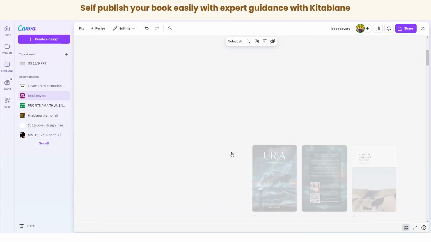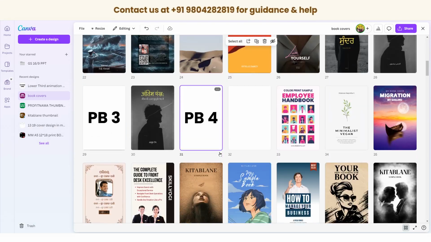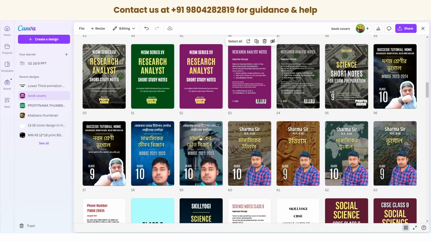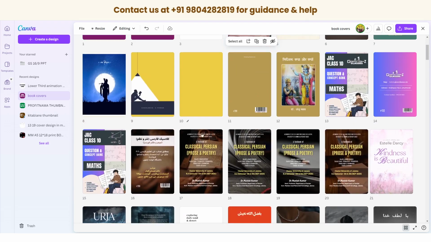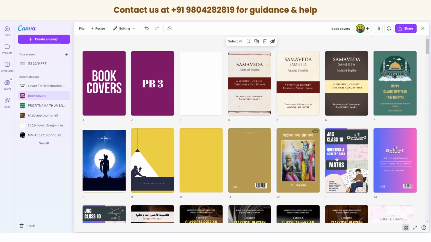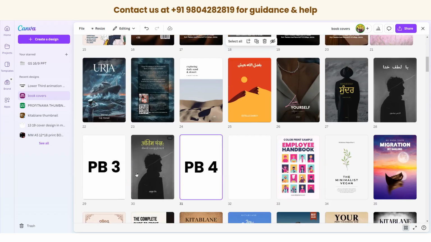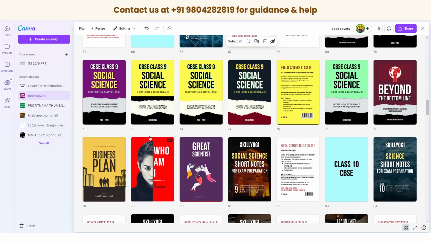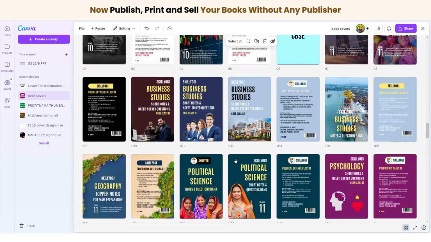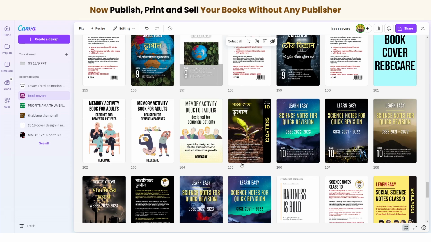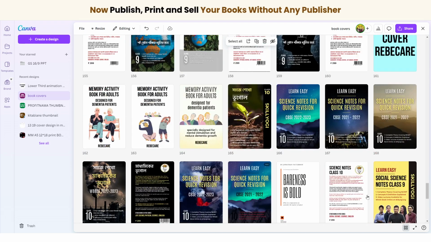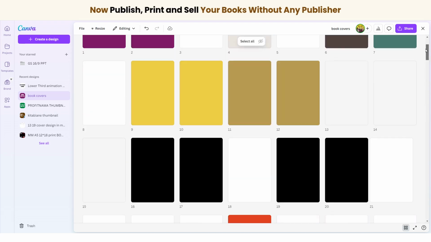After that we are going to create the different designs. Right now I have around 100 designs here, so you can see all these are book designs that we have done. This is study material, this is a storybook, this is also a study material book, and this is regarding Samved, which is a religious text. So this is how you can create different book covers, and you can see the variation I've created, with different types of content. These are the book designs that we have done for our customers and for our own publishing.